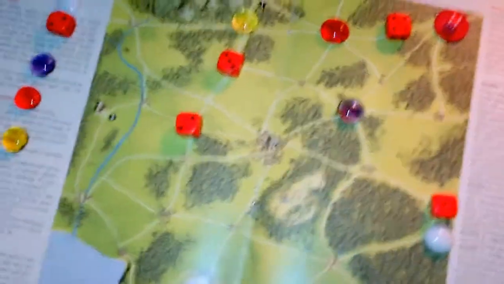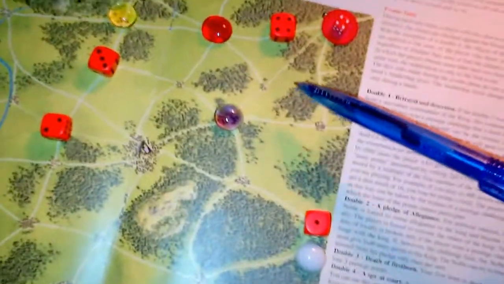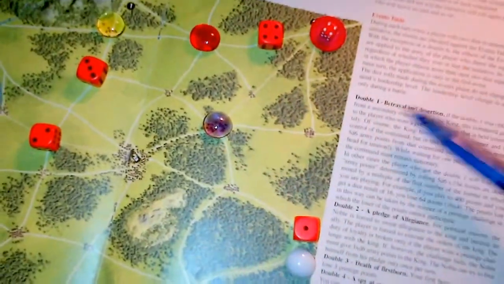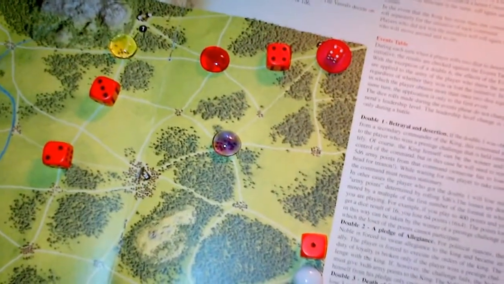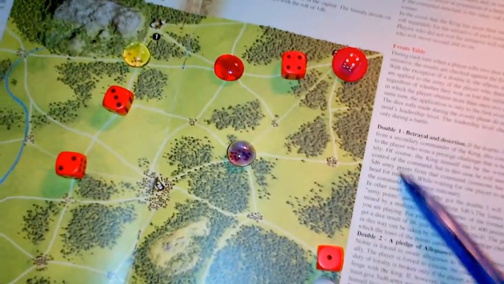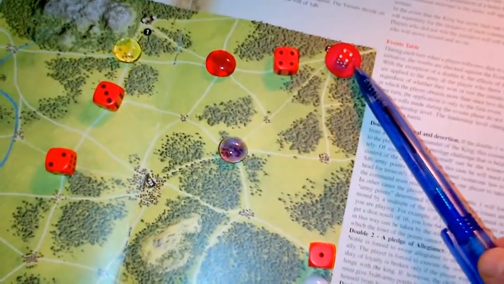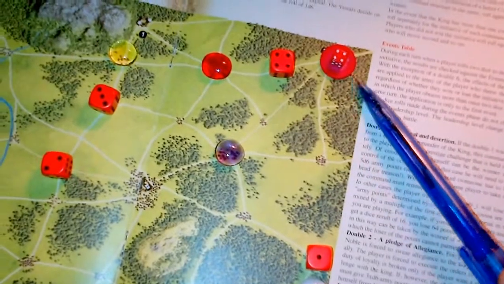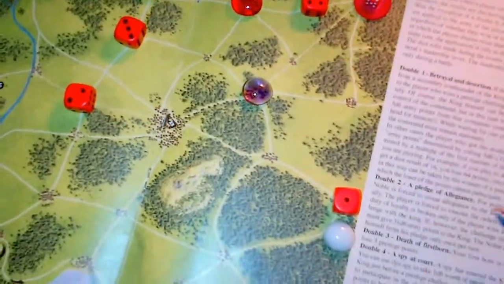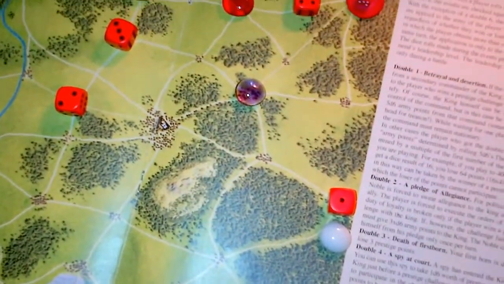Recap here. Basically, campaign turn 5, everybody didn't do much. They all kind of sat back and tried to get some recruiting going. This army here did leave a garrison back in this castle, so the bad guys can't go in there now. Turn 6, I think I skipped that. Campaign turn 6 on the map.